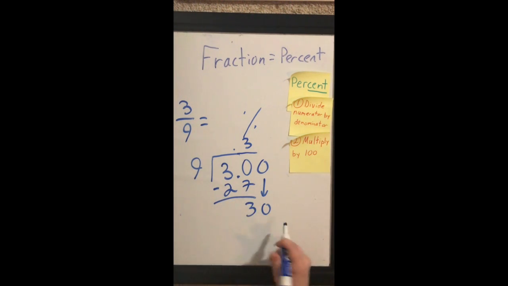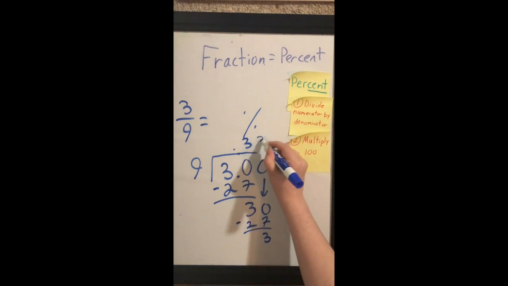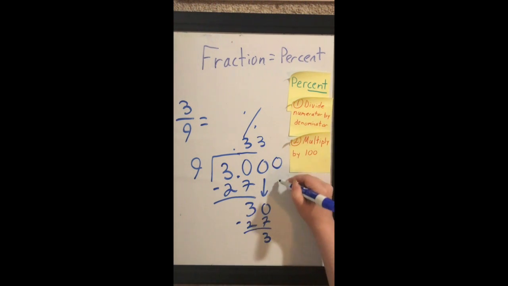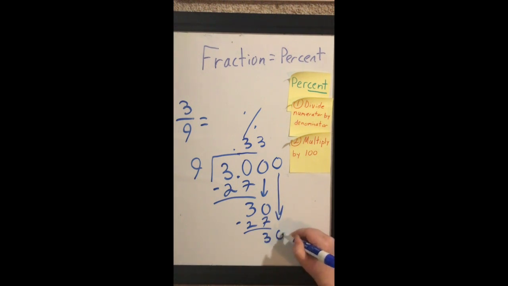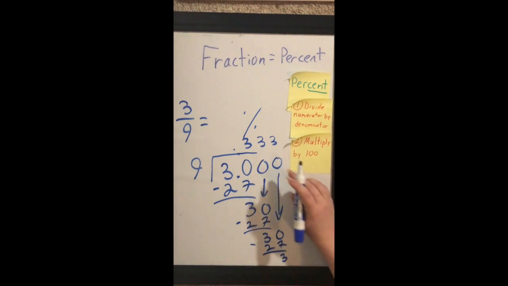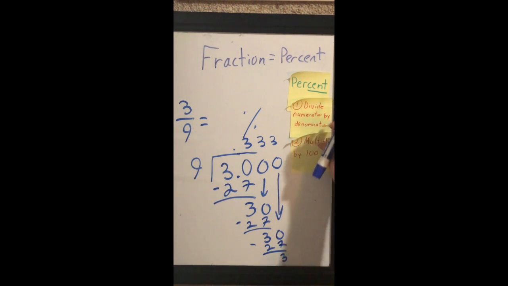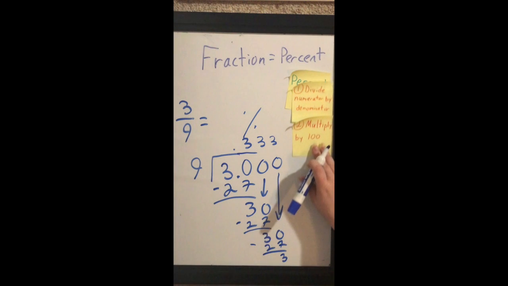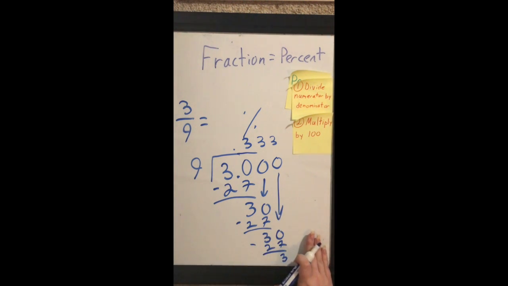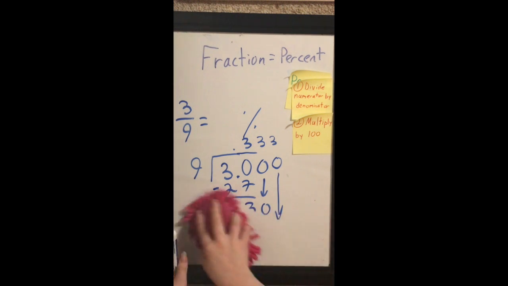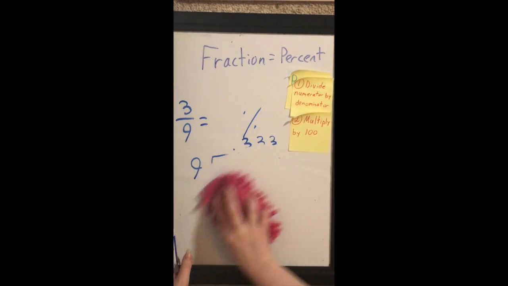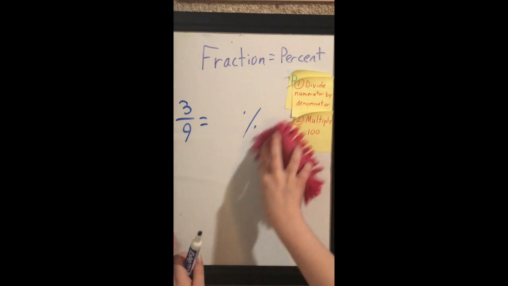So we can do the same thing. Minus 27 equals 3. Now, you'll begin to notice a pattern that if we add another 0, we're just going to get 30 again, and we'll have to subtract 27. So no matter how many times we do this, we're going to keep on getting 3, and we're just going to have to work with that number. So we're going to stop the division right there, and we'll just stick with our 3 repeating. So I'm going to erase that, and I'll just move this down here real quick.